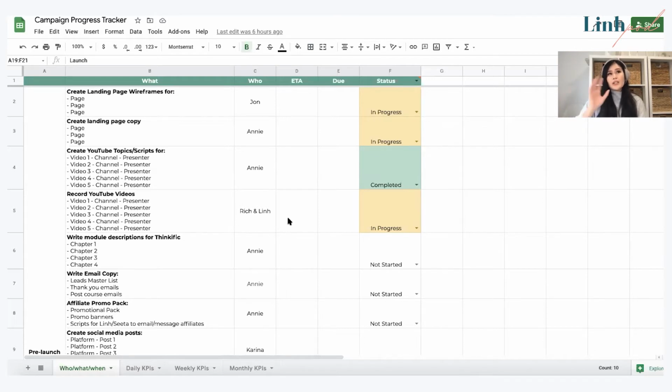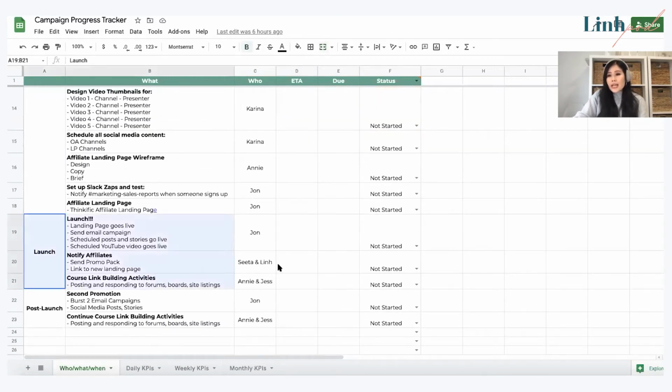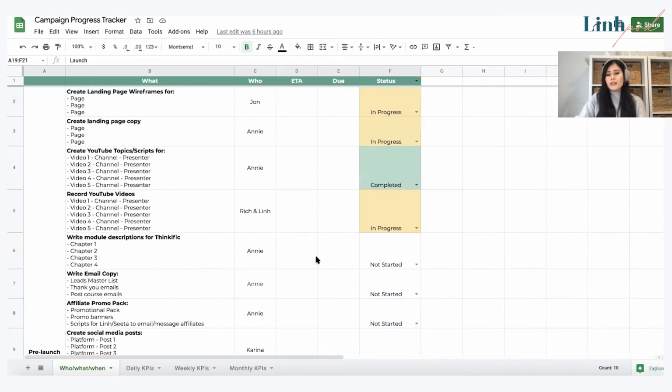But before I actually put it into a project management tool, I show this to the marketing team so they can see the due dates and they can come back to me to say whether or not this ETA is actually something that's realistic. So they might come back to say, oh no, the landing page is going to take me longer than 2 weeks. I'll need 3 weeks. And then that way I can adjust everything and we might have a new launch date. So it's just to help me figure out the dates of where things are.